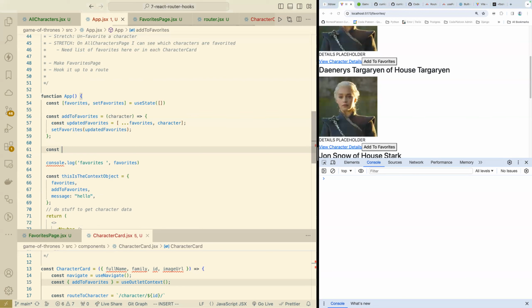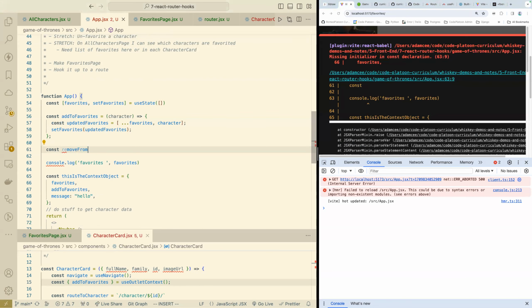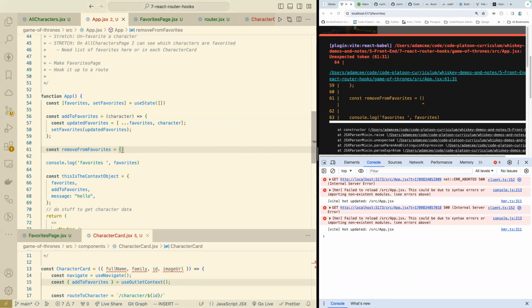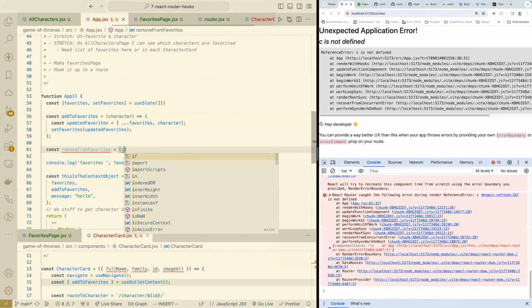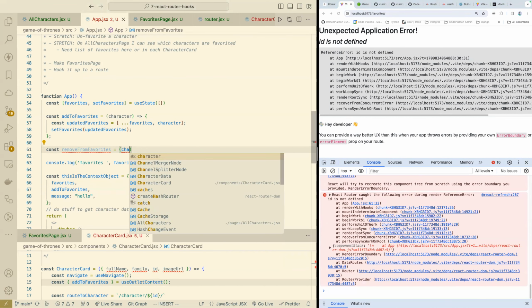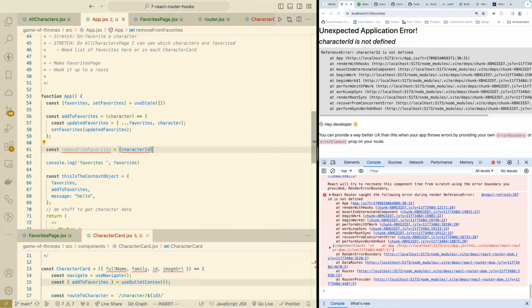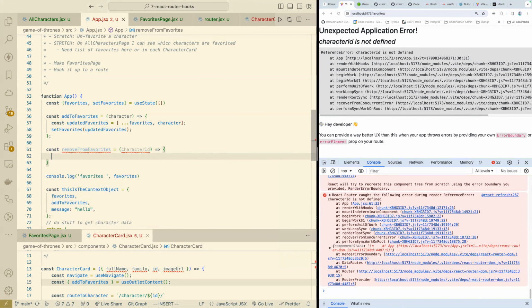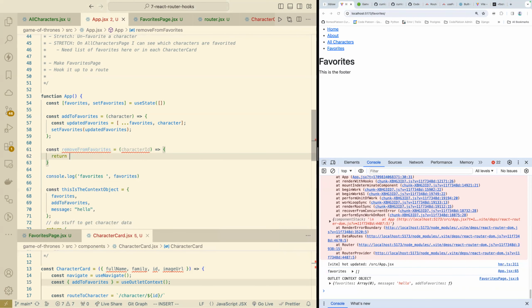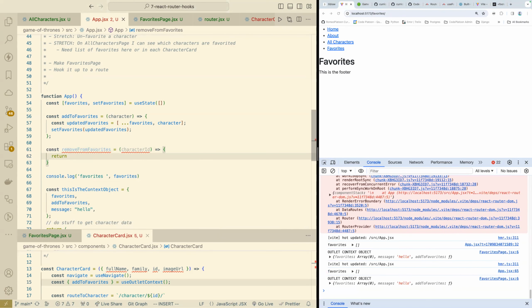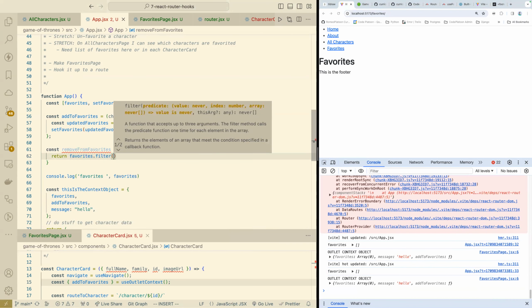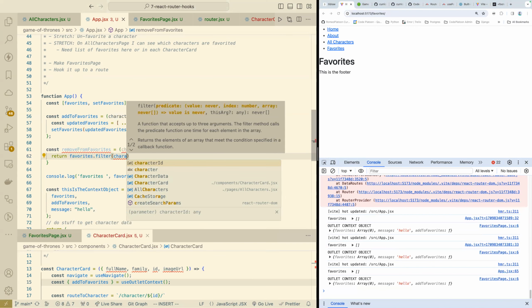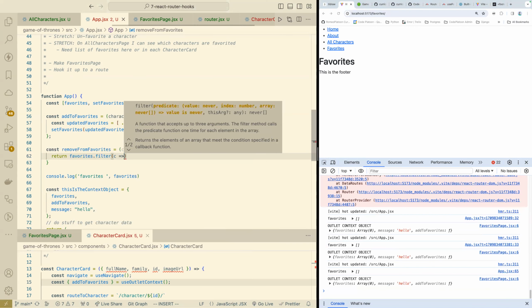So let's write a function here up in our app, removeFromFavorites. And for this, it could take just the ID. I'm just going to pass in the ID for simplicity. And I want to return favorites filtered, and we'll have it for c for character.